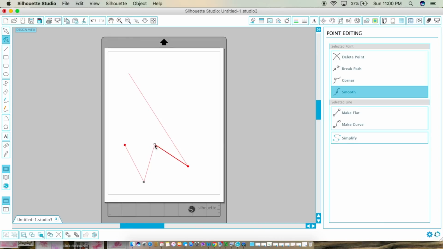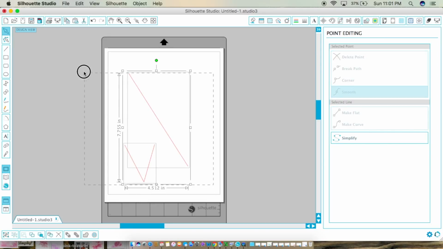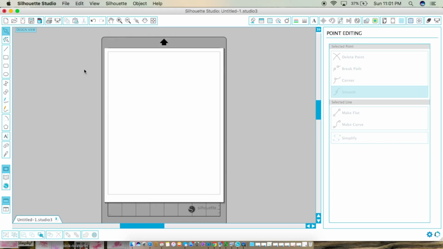But that is what this tool is for, just to edit. And then you can click on your point and click delete point. There's a lot of other options. I don't use these very often though. I try not to use the point edit tool unless I'm making a page flag or something like that.